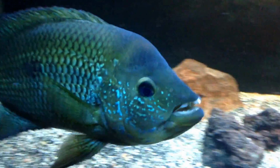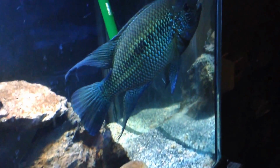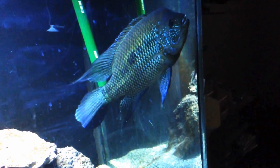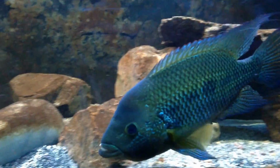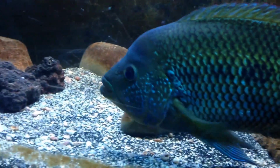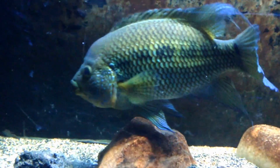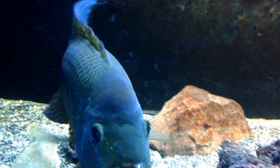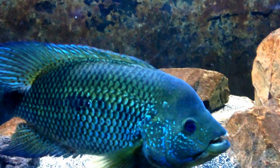This will be, probably, I don't know, I've kind of got mixed emotions on it. This is probably going to be his permanent home, this tank here. I think that he would do just fine in the big tank, and he'd be able to fend for himself. He's got a lot of power in those jaws still. He actually hit the hose the one night when I was vacuuming this tank, and there was enough power behind that bite that I know that he'd have no problem fending for himself. But yeah, I think that this is just probably where he's going to end up staying, though.